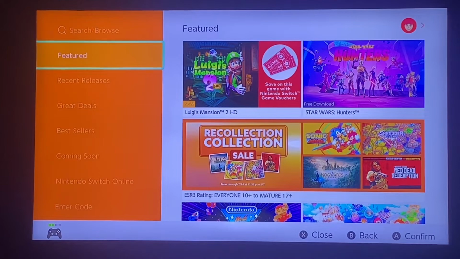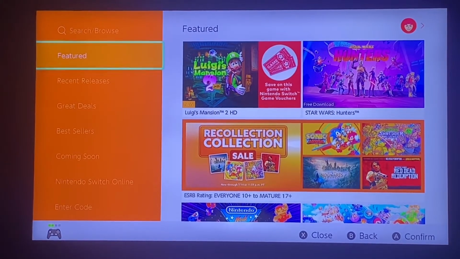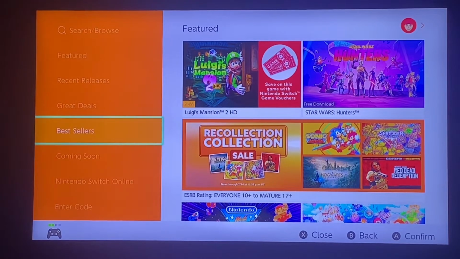Sure, there are some physical retail stores that could do the same thing, but these share a better benefit because you can end up getting more of the Nintendo Switch Gold Points, which you can use to make a cheaper pricing and then increase your funds.